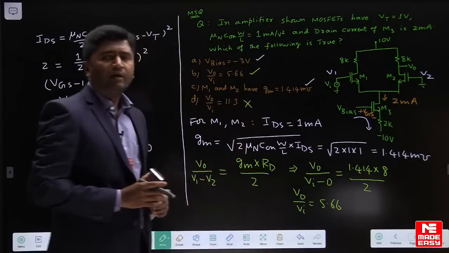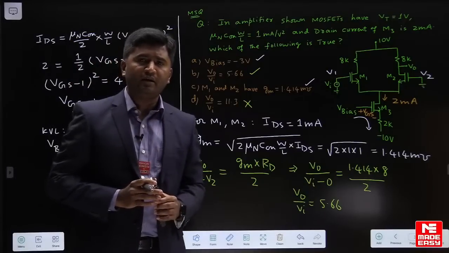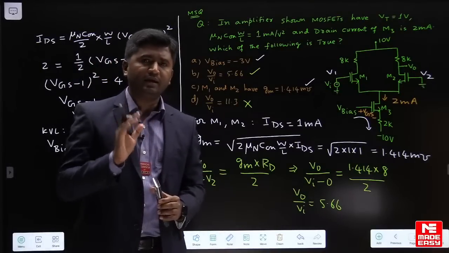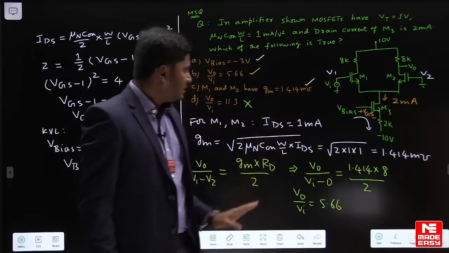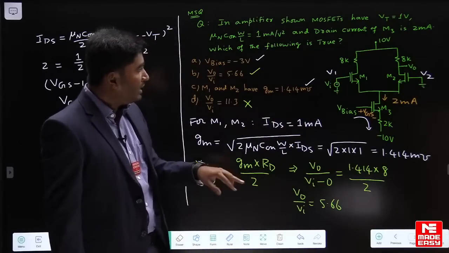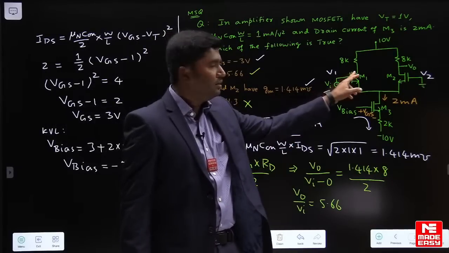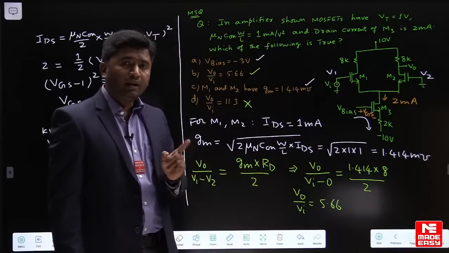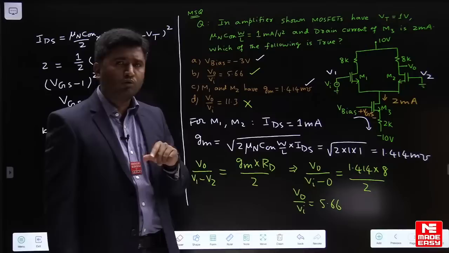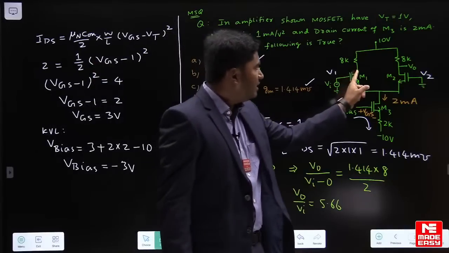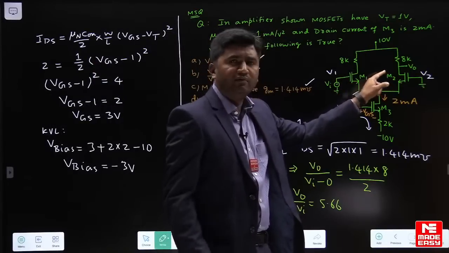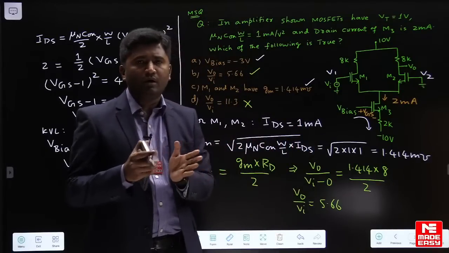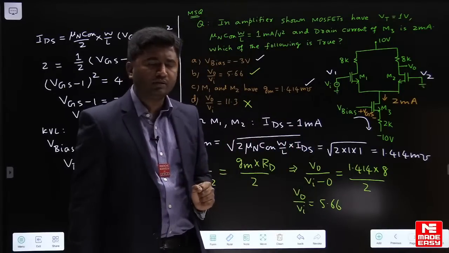So please remember, when you answer a question on differential amplifier, first check whether output is balanced or unbalanced. Here it is an unbalanced output, so we have used this kind of formula. If you take output from drain of M1, then minus sign will come, minus Gm into Rd by 2. And if output is balanced, that means output taken between drain of M1 and M2, then gain formula will be minus Gm into Rd. I hope everybody understood this question.